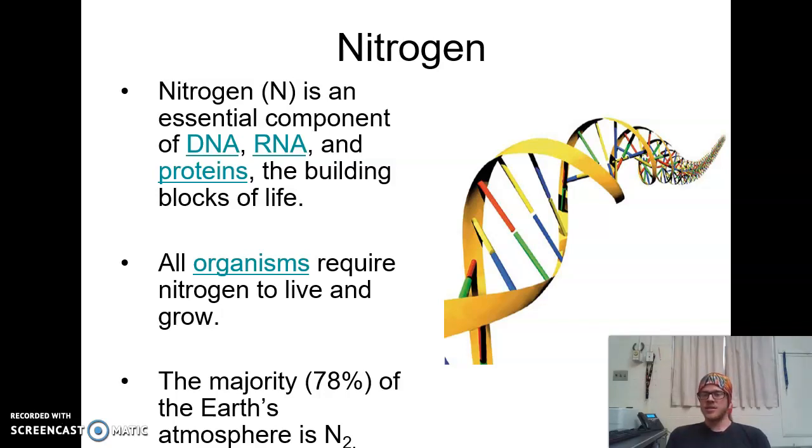Because DNA is in the nucleus of all of our cells. DNA is like the genetic code. It's what makes us us, okay? So the reason that I am me and a dog is because my DNA is human DNA, right? A dog's DNA is dog DNA. It's very similar because we're both living mammals, okay? But our DNA is different.